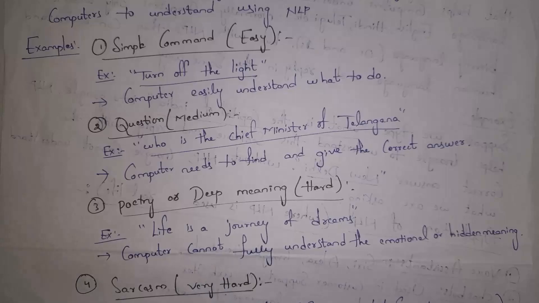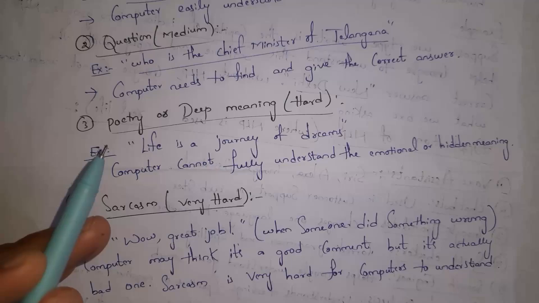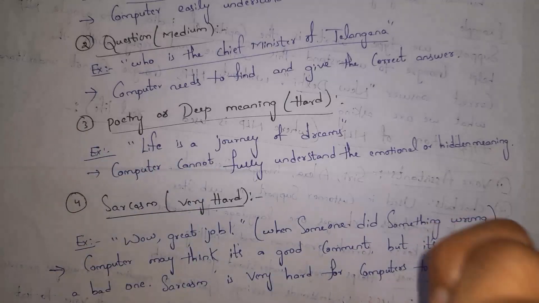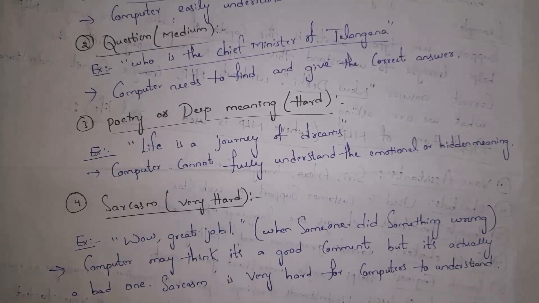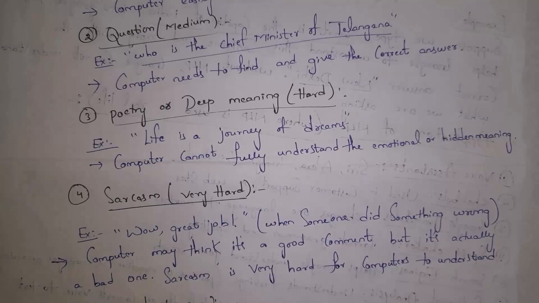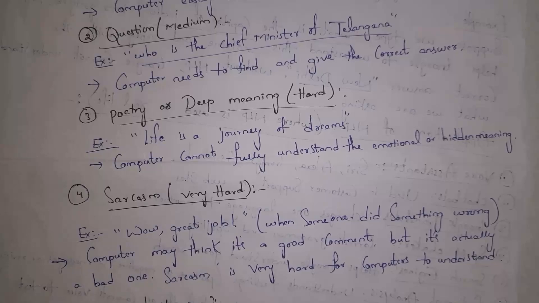The third level is hard. For example, consider poems or deep meanings. It is very hard for a computer to understand them. If I say to a computer 'life is a journey of dreams', the computer cannot understand the full meaning because it cannot understand emotions or hidden meanings in the sentence. The fourth level is sarcasm. If you speak in a sarcastic way, the computer cannot understand it. For example, if a person is not doing their job properly and I say 'wow, great job' in a sarcastic manner, I am actually insulting that person. But the computer will think it is a good comment, when actually it is a bad one. So sarcasm is very hard for a computer to understand.